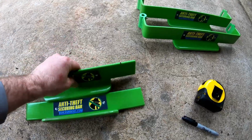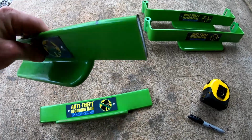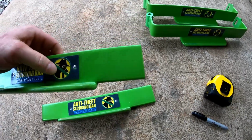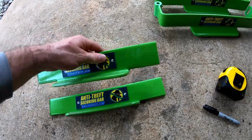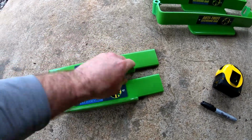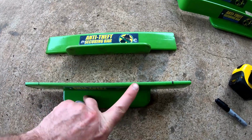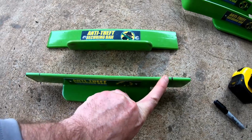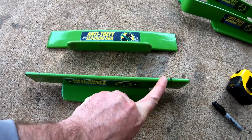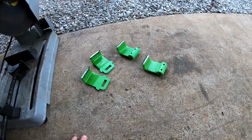I made my cuts, and that actually turned out quite nicely. It didn't melt all the rubber coating off. If you didn't have a chop saw, you could do this with a hacksaw or even a grinder with a cutting disc, an angle grinder. So now what I have left is just the flat bar with my 1.25 inch marks. And these are the pieces that I cut off just for reference.